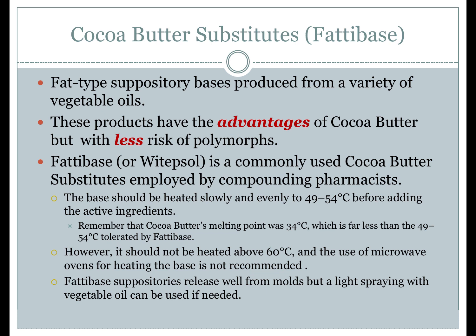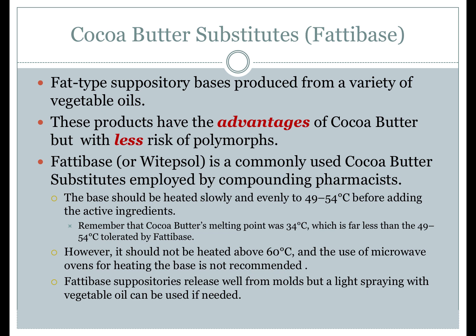Remember, cocoa butter is a great suppository base, but has the significant problem of becoming overheated. So instead of extracting cocoa butter from the chocolate bean, fatty bases are produced from a variety of different vegetable oils, such as coconut or palm kernel oil, and then modified by esterification, hydrogenation, and fractionation to obtain products of varying composition and melting temperatures. Fatty bases have all the advantages of cocoa butter, meaning they are non-irritating and melt when inserted into the body, but do not have the difficulties caused by the sensitive melting point temperature range and polymorphism that can occur with cocoa butter. In fact, these products are designed to have a narrow interval between melting and solidification temperatures, which reduces the likelihood of polymorph formation.